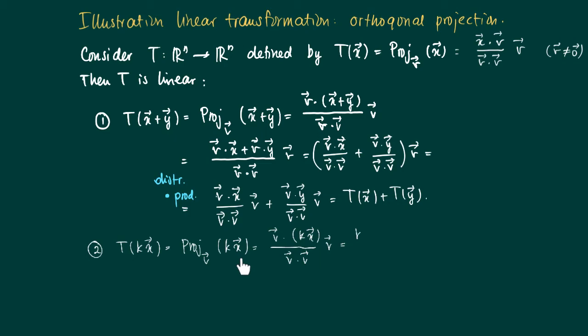We use the same projection formula and see that in the dot product we can get rid of this K. We can get it outside so we are left with K times the dot product of V times X and V with itself times V. And here we have T of X, the projection of X on the vector V.